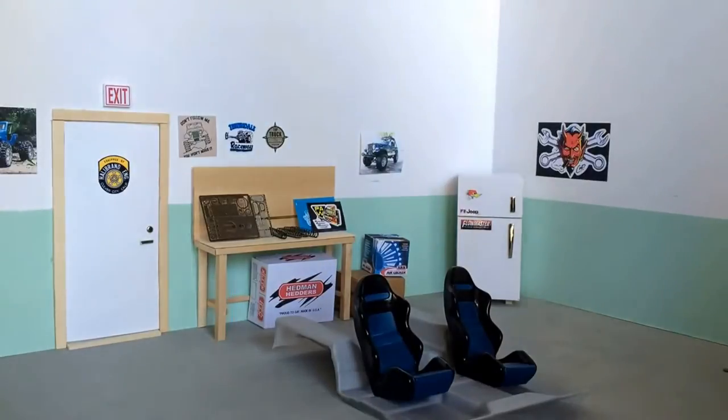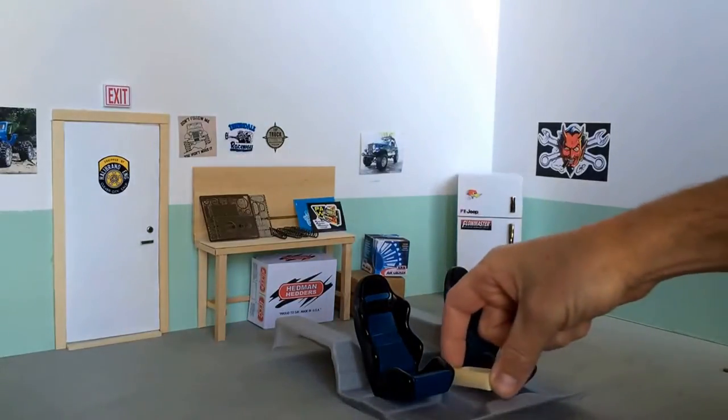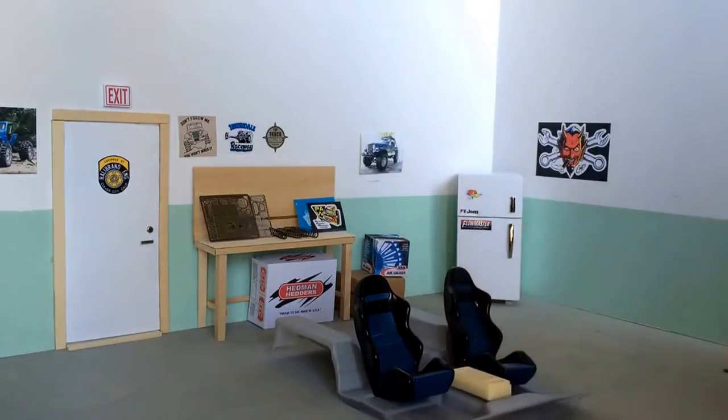And then I was also playing with the center console that was provided from Italy, along with the extra bonus parts that I got.